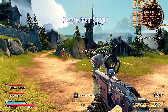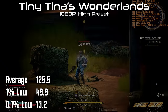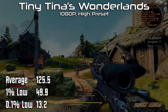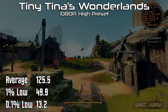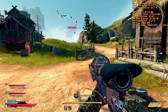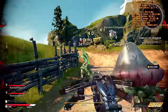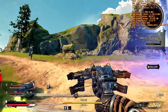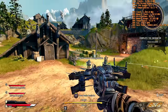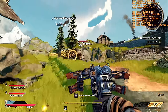Tiny Tina's Wonderlands, we ran at high settings at 1080p and got an average of 125.5 frames per second with a 1% low of 49.9. Those that know games running in the Borderlands engine know that when you're switching from hip fire to scope fire, there can be a little latency during that process — and we certainly still see that here with a 0.1% low of 13.2. But as I've mentioned in pretty much every review of this game, it never really impacts game performance unless your 1% low also drops down with it. In this case, our 1% low stayed at 50 frames per second, which in my book is just fine.